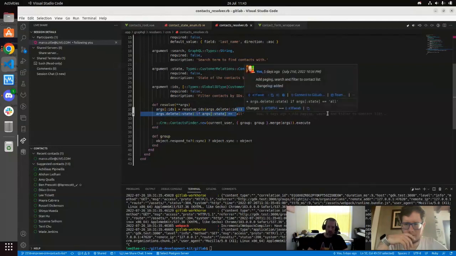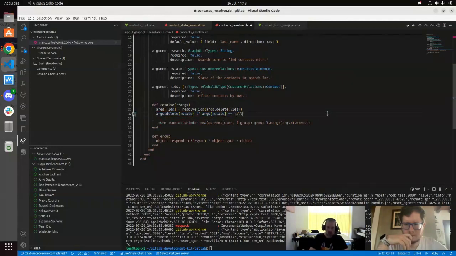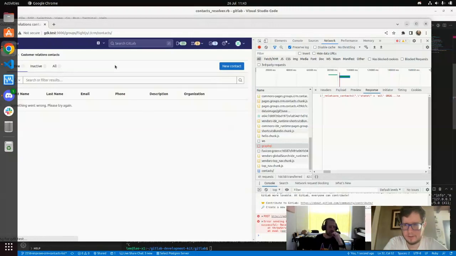Do you think I need to do that? Oh, maybe yes. Could be that. There's this difference between symbols and strings that's driving me crazy sometimes.